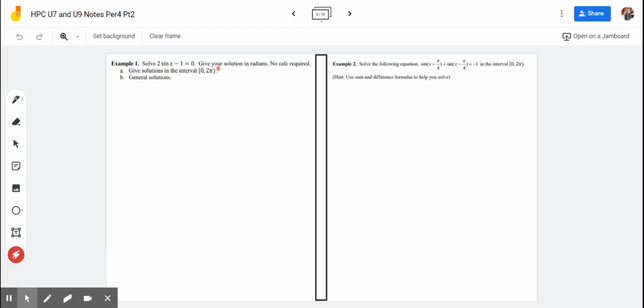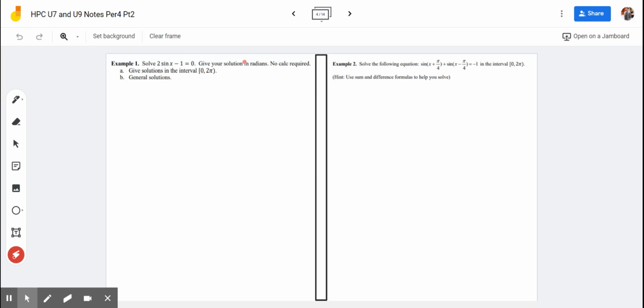Bracket 0 and then 2 pi open parentheses. So that's important to note later on. Okay, that's generally what you'll see when we're talking about trig equations. They don't generally include 2 pi within the domain of values. And then the second part is what are called general solutions, and we'll explain exactly what a general solution means.